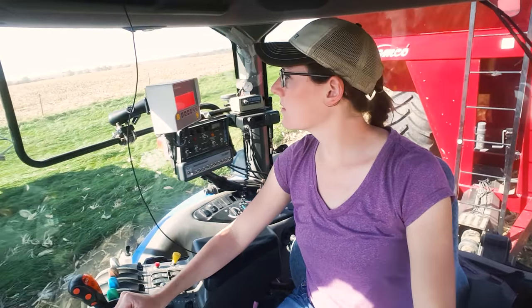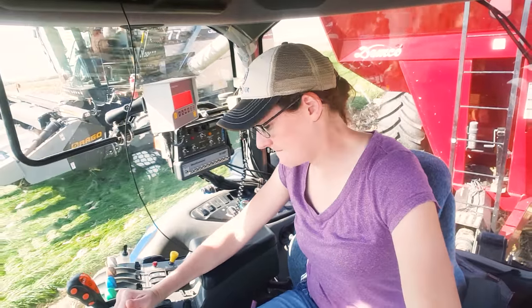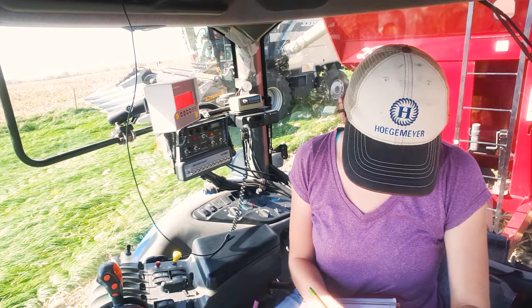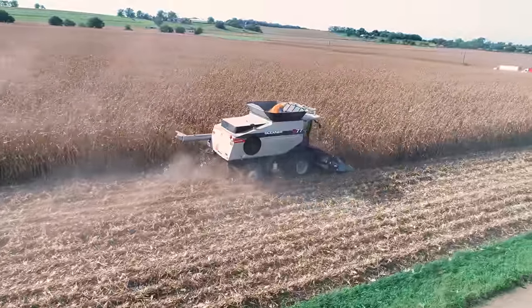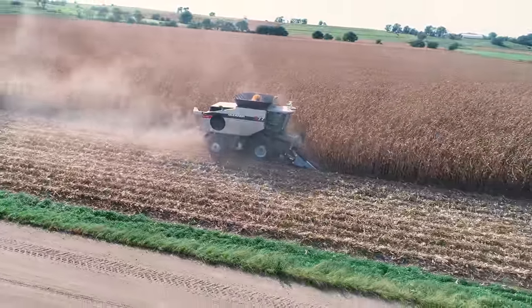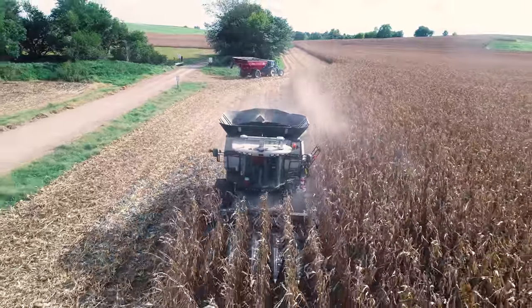Harvest has been going really well so far. It seems like we've got a lot done pretty quickly and are making pretty good time. I believe we started harvesting on September 19th. Things matured pretty quickly because of the drought conditions that we've been having all summer. So we got a little bit earlier start than we usually do.